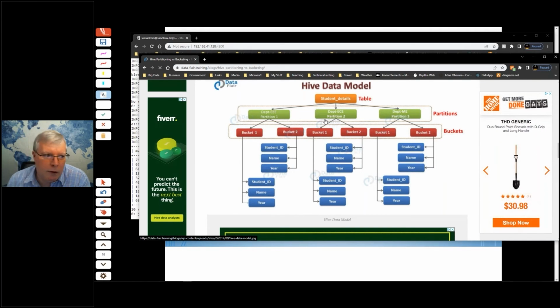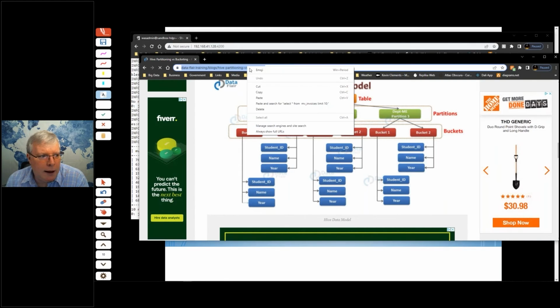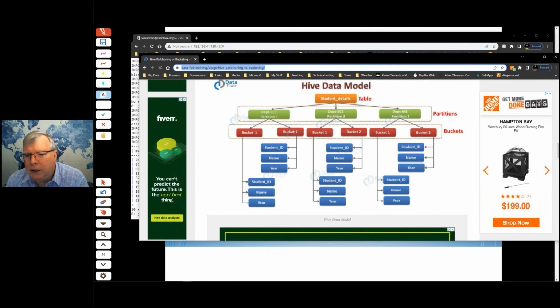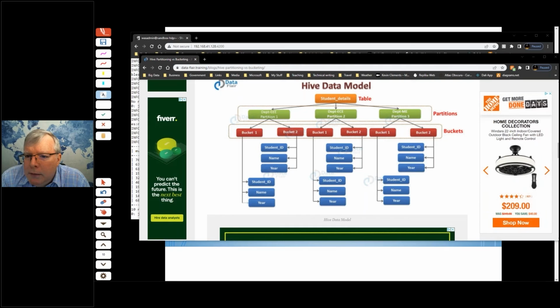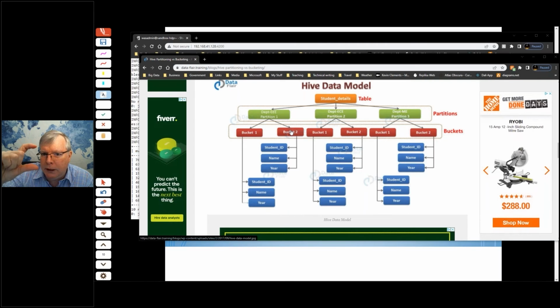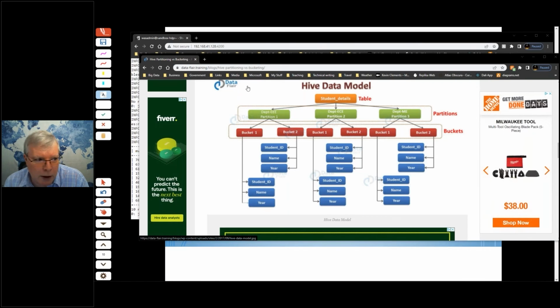The methodology here is to have smaller sets. For those of you that know anything about indexing, this would be very similar to indexing a file system, because the actual process here is providing us with the ability to go to a certain part of the data set and then do our queries against that and only that part of the data set.